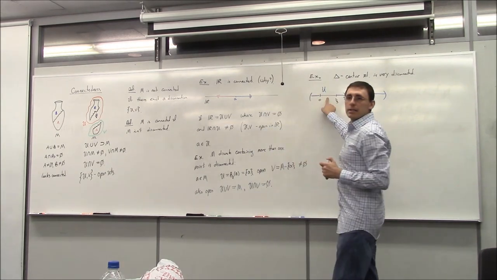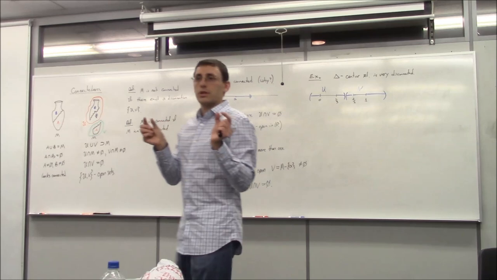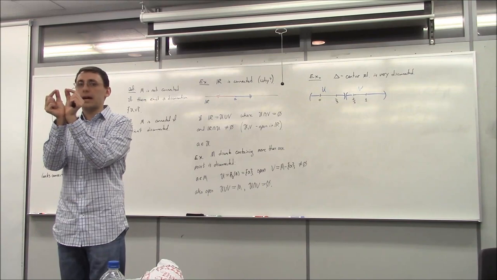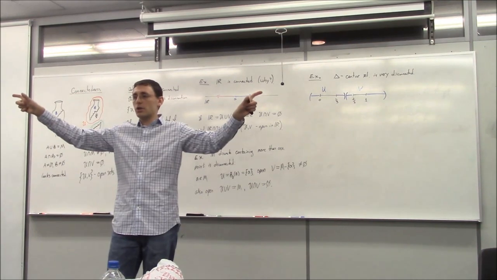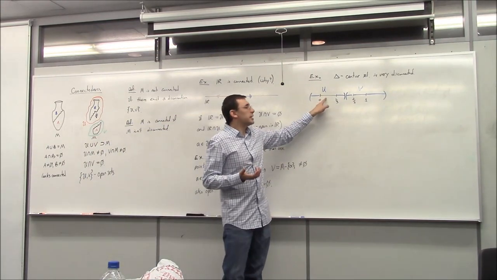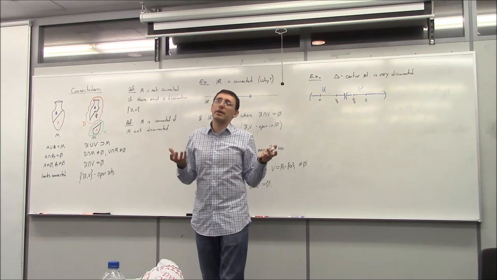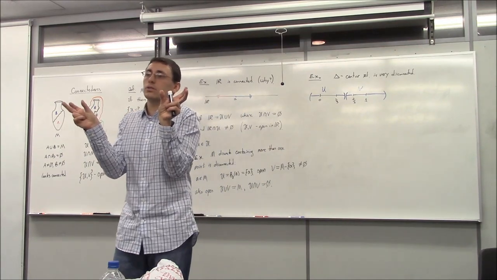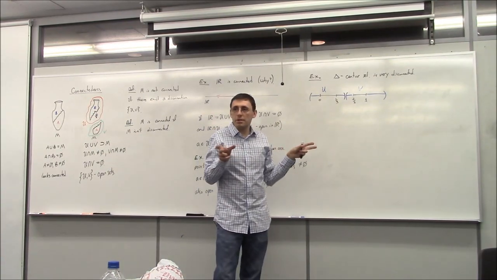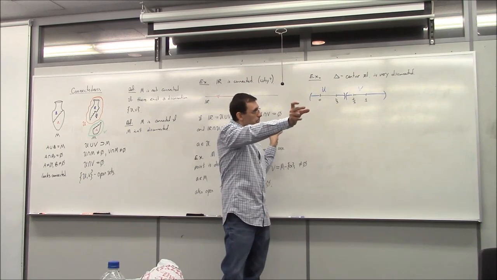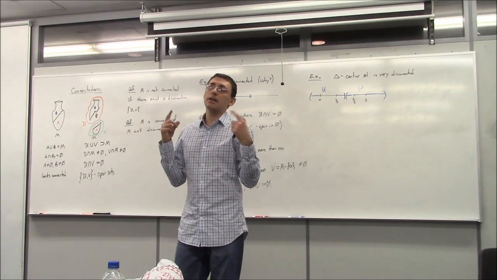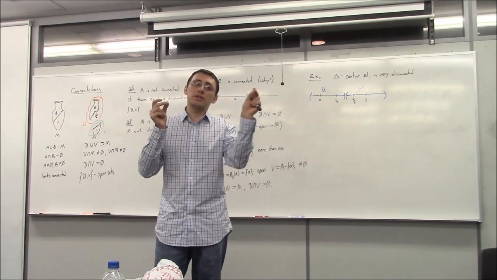And why very disconnected? In fact, here's what you can show: between any two points of the Cantor set, you can find a point not in the Cantor set and use that point to create disjoint intervals, okay? When you study components, you can show similarly that intervals are the connected components in R. There is nothing else. In R, if it's not an interval, it's not connected. And if it's an interval, it is connected. I'm going to mention it as a theorem. So in the Cantor set, you will see that the connected components of the Cantor set are just singleton points.